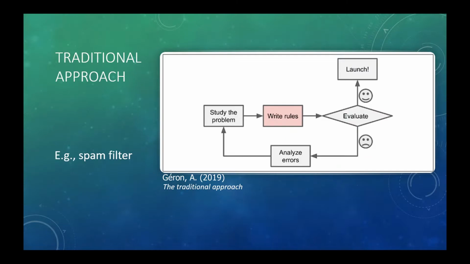So in the traditional approach, what would you do? Of course, you need to study the problem and understand what you are working on. The problem is that we need to build a spam filter. How do you understand it? Let's say you collect historical data. You bring spam emails and non-spam emails, sit down, and try to find some patterns. If a person wrote this phrase or this keyword, that means it is a spam email. If these keywords are not found inside the email, then it is a non-spam email.